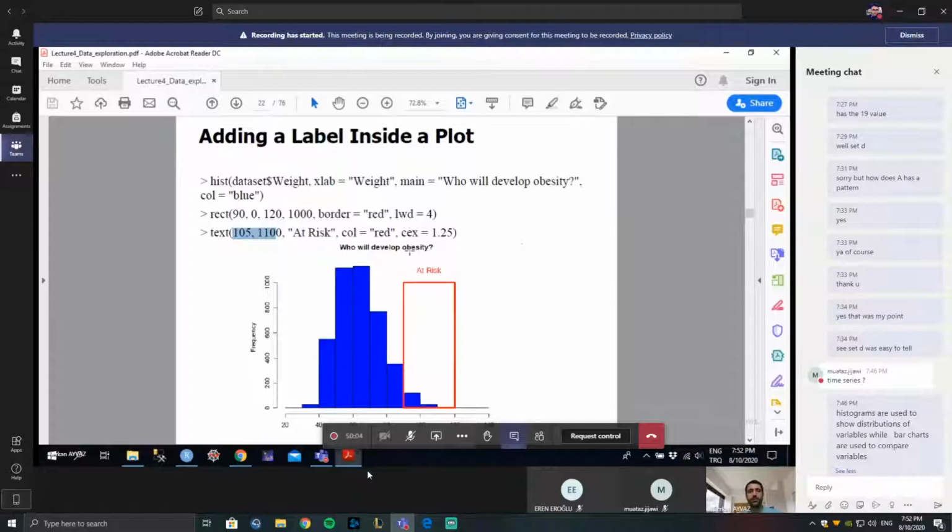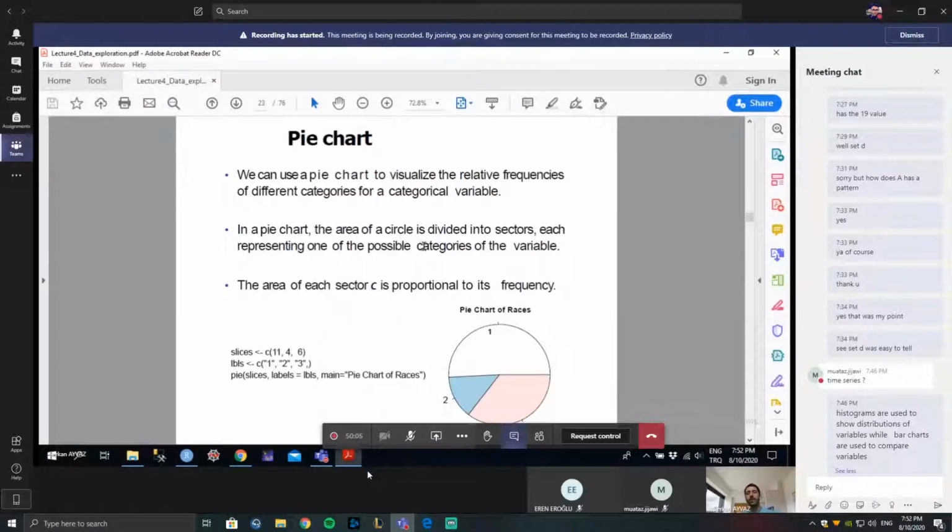Another commonly used chart is the pie chart. Pie charts also show frequency distribution of categories. So this is also used for categorical variables. It is similar to bar chart in another sense. You can show different bars in different slices, but you also have to calculate the frequencies beforehand so that it can be demonstrated on the pie chart.